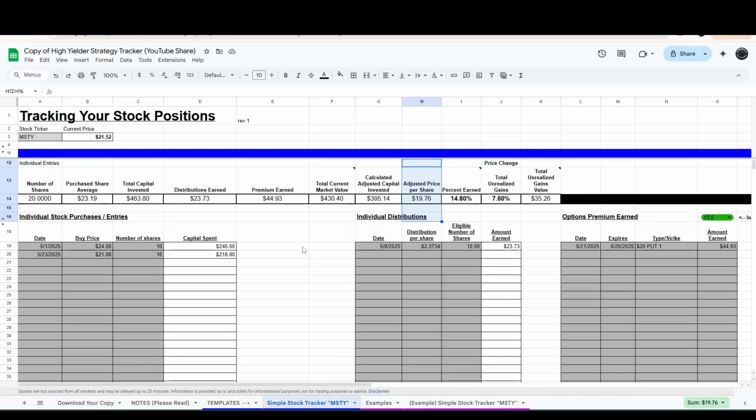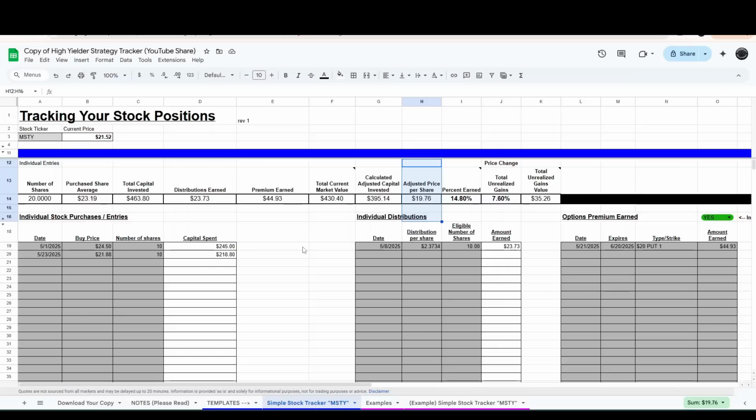Now, I think a good way of doing that is maybe to take a percentage of your distributions to roll back into MSTY at that point, and then use another percentage of it to invest into other stocks, maybe more diversified stocks and such, or just withdraw it and use the money to pay bills or whatever it is that you want to use it for.